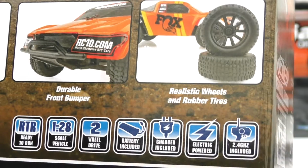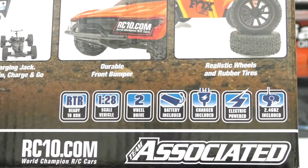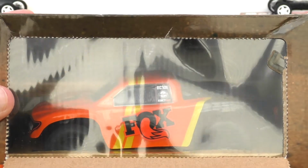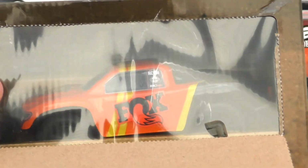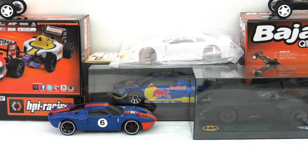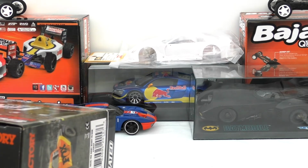Guys, I remember when we would pay money to get a 2.4 gigahertz transmitter. Honestly, Spectrum were like the only ones doing it, and it would cost you money, man. You're talking about £200 to have it, and there'd only be a few guys that'd have it. All the rest of us were running around behind our cars. 27 megahertz, 40 megahertz if you wanted to move away from the crowd, but 2.4 was too far a stretch, and you'd have it on one car, so it wouldn't be worth it because the receivers were really expensive as well. So it was just out of your reach kind of thing.